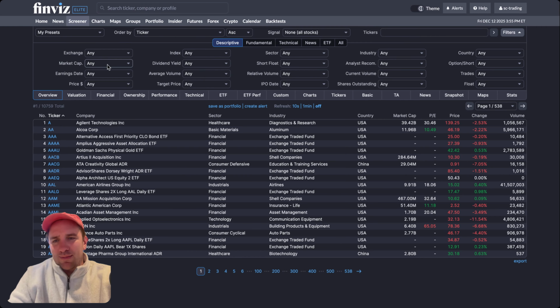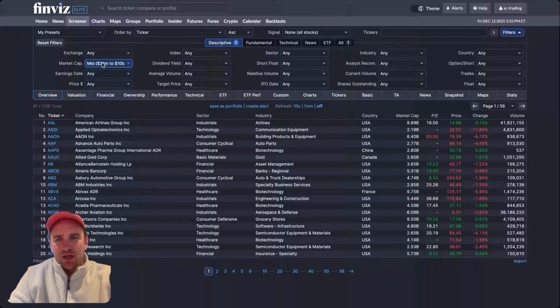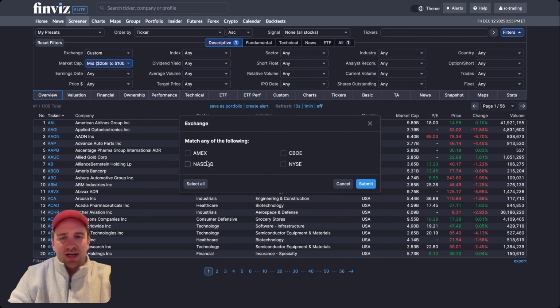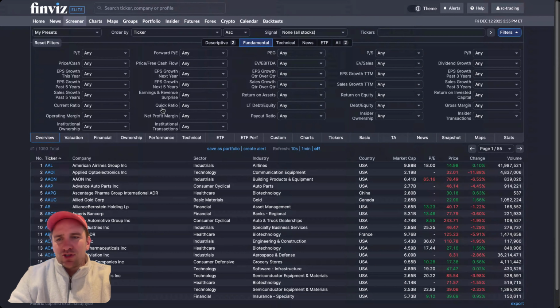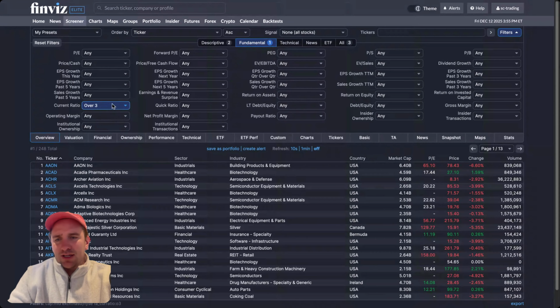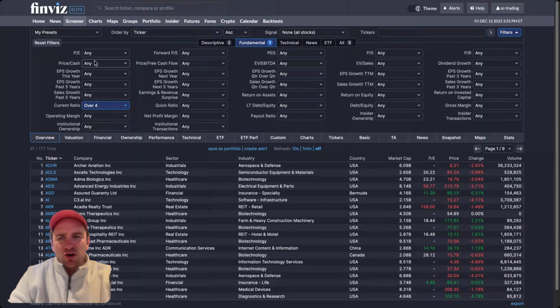So one of the quick things I'm going to do is just change the market cap in this screen to medium. That means the company must have a market cap from 2 billion to 10 billion. I'm going to make sure that the exchange here is on the NASDAQ or NYSE. I don't want any other exchange, just the two main ones. I'm going to click fundamentals and I'm going to do current ratio. I'm going to do over 3. I'll also even do over 4. And these are quick ratios and metrics for you to create your screen if you believe in fundamentals.